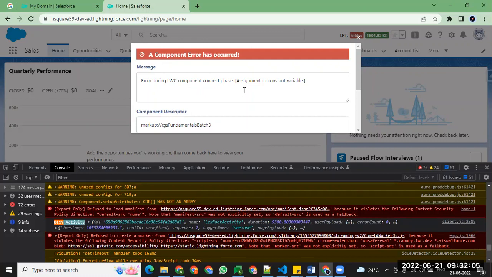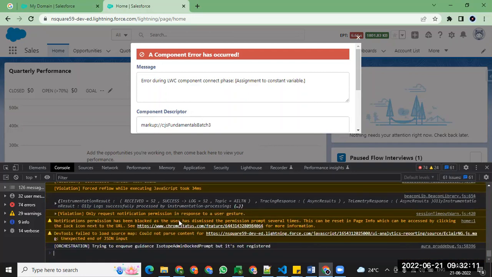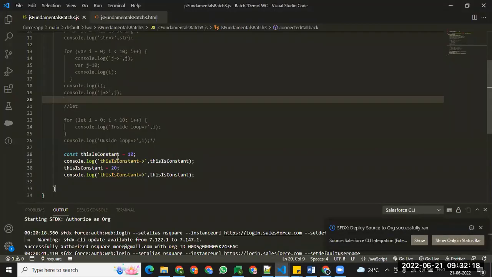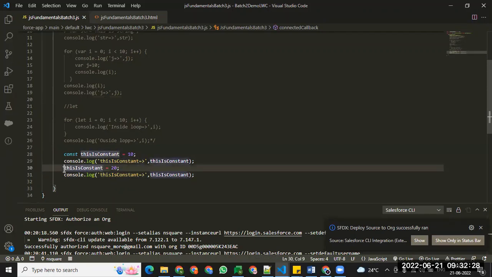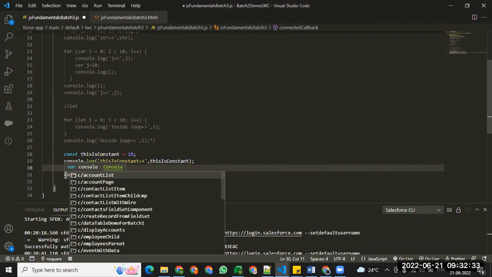So you guys can see, right, assignment to constant variable. This is what it means. We cannot change the value of a constant variable in JavaScript, right? Once we assign a value, we cannot modify the value of this variable. That's why it's giving this error.